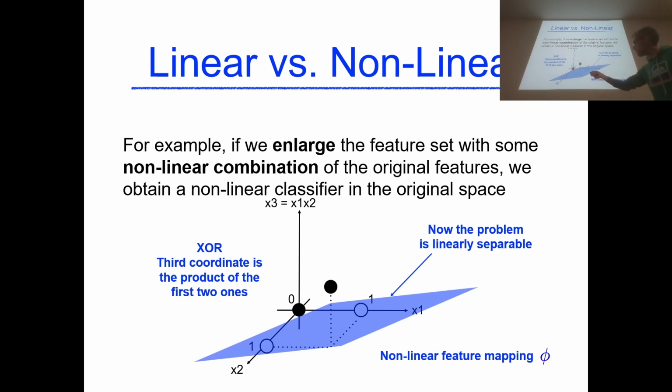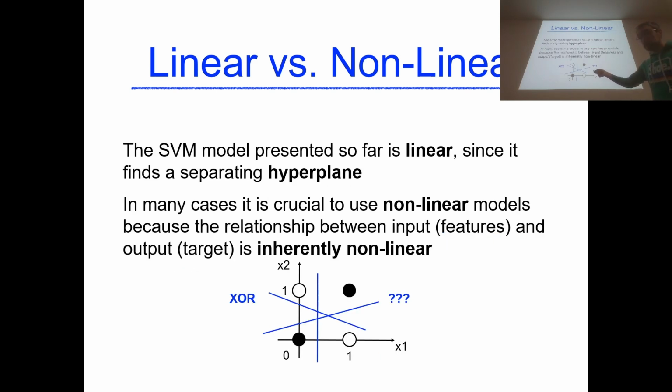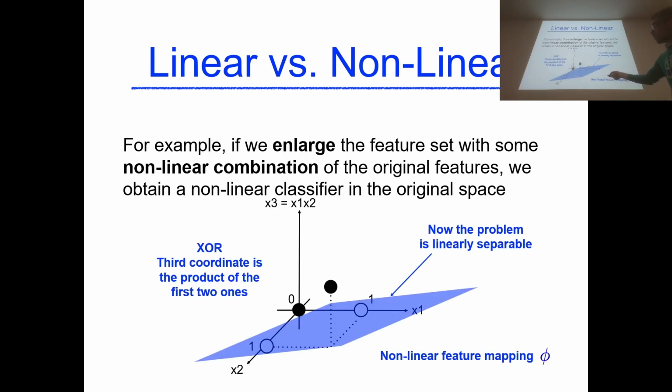So in this example, we are actually doing the XOR of the two coordinates. We add a column in our dataset, and in this column we put a value that is derived as the XOR of the other two features, the only two features we have in this example. We incremented our multidimensional space with one additional dimension. But this makes it so that now we can find a separating hyperplane between the features.